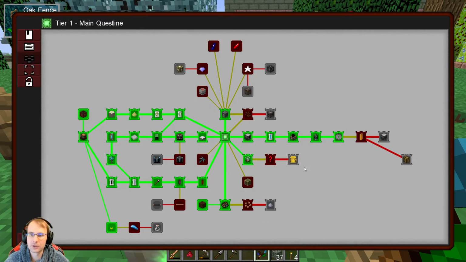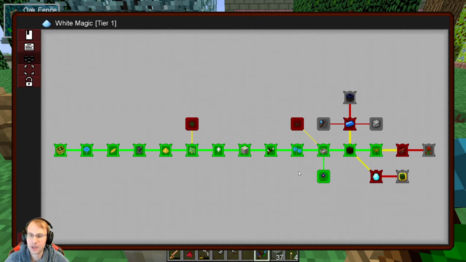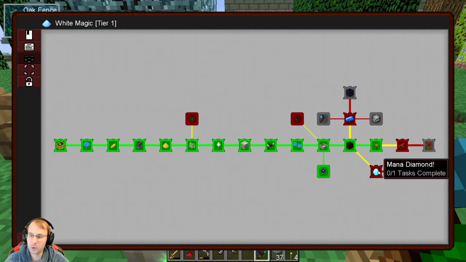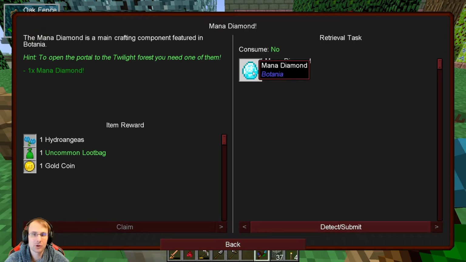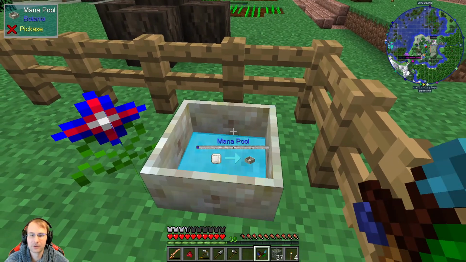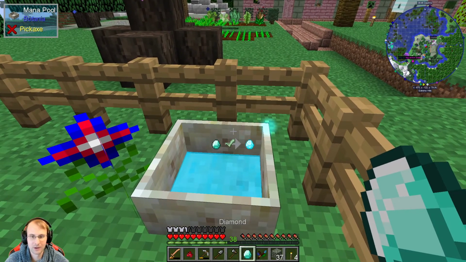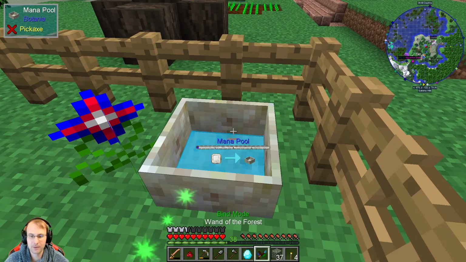So there's a few things that we need to do here in the white magic section. One opens us up towards the Twilight Forest, and that is getting a mana diamond. So that's the first one that we're going to do. And mana diamonds are not too crazy to make. We need a lot of mana. Am I going to have enough? Let's see if we have enough. This could be really embarrassing. Oh, there we go. Okay.